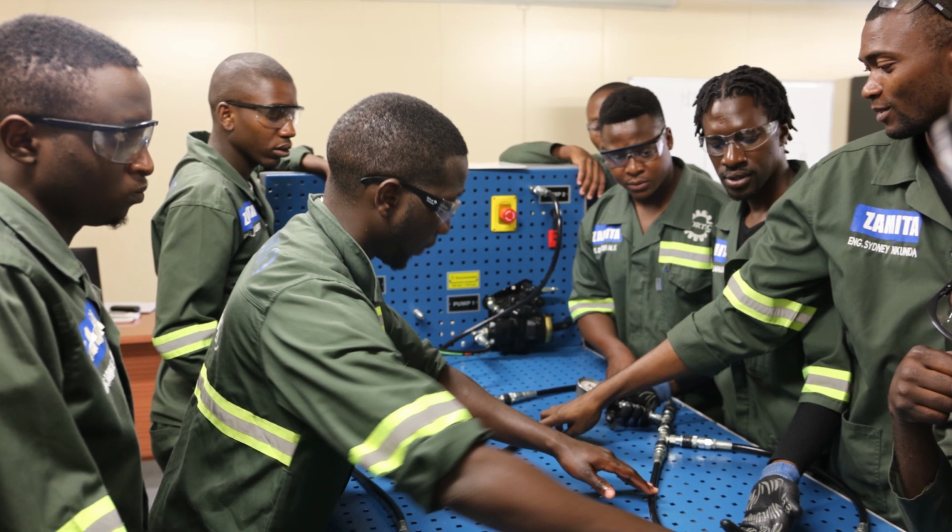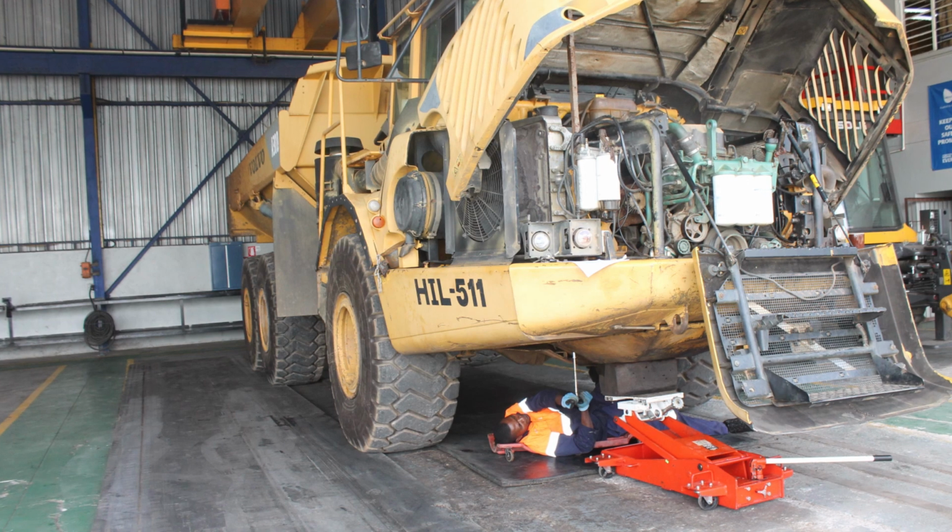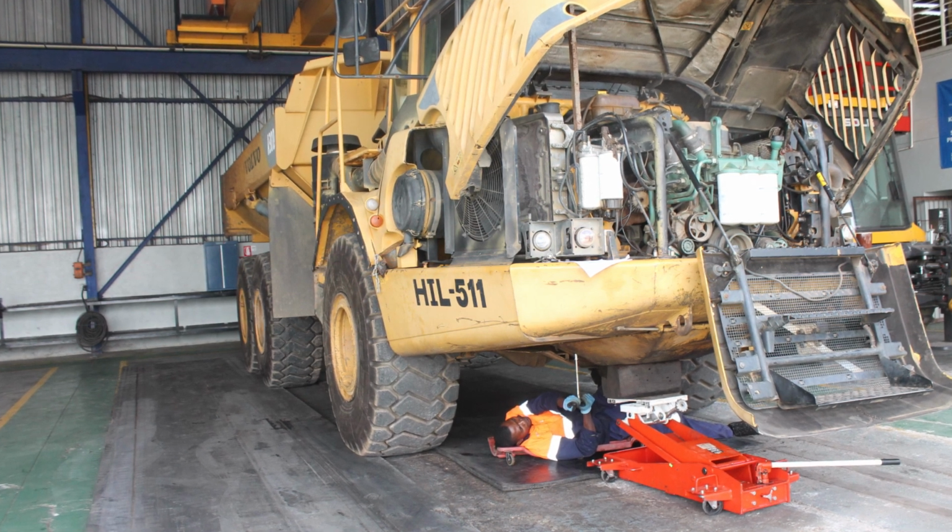The practical part of the course really paid off, not only in learning from books, but also having hands-on experience whilst you are in school. And that really gave me the confidence when I went into the industry, because the things which I was encountering in school are the same things I found at the place of work. That really was a big starting point of my career, and that has really paid off.